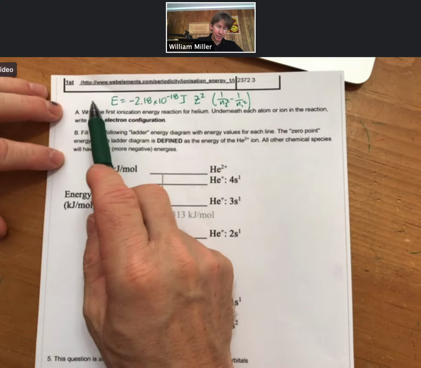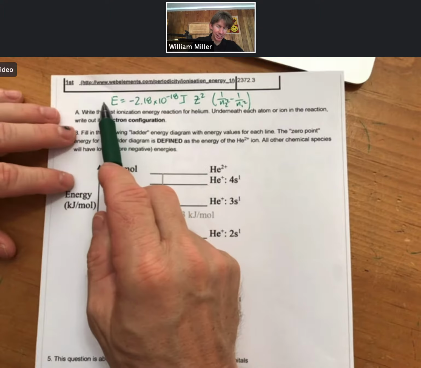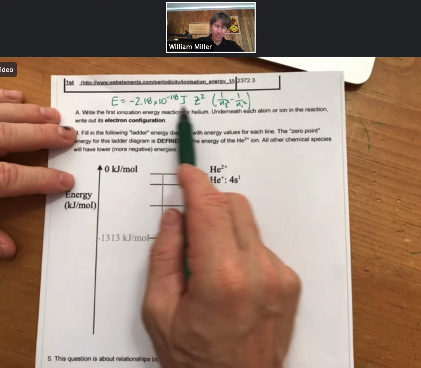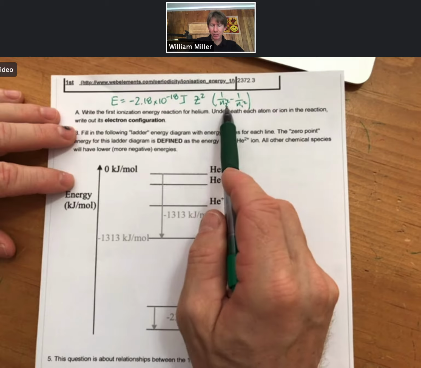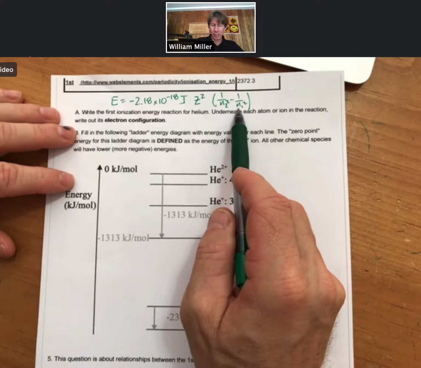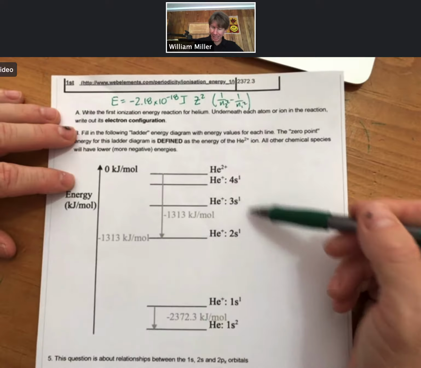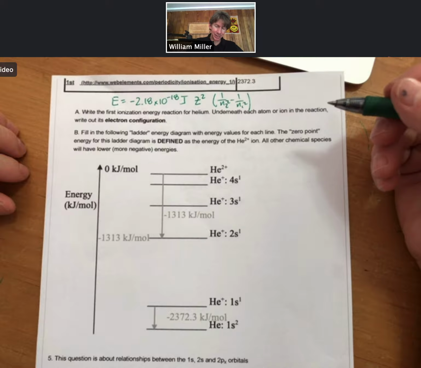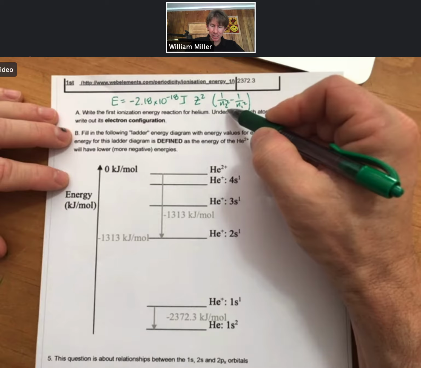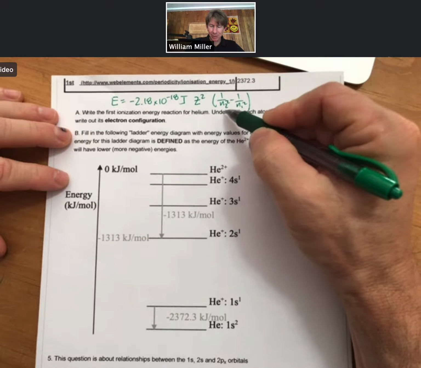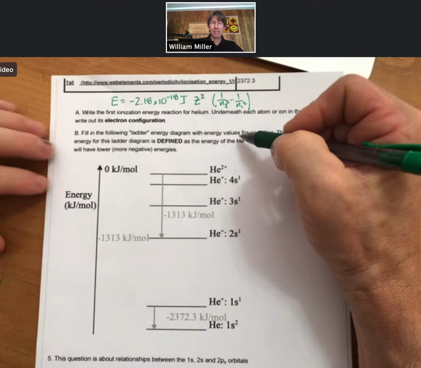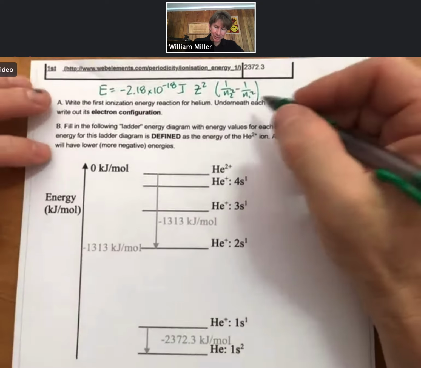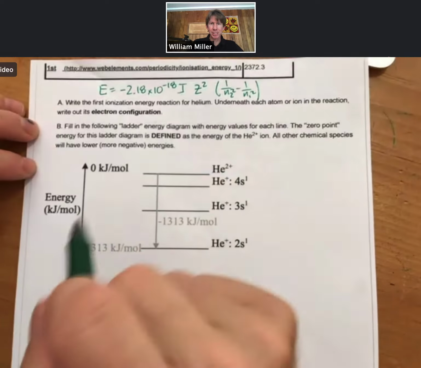So what we're trying to do here: the top of the problem says that the energy for a one electron system can be determined using this equation, where n2 is the final state and n1 is the initial state for the value of n in the atom, the one electron system, that is. And for some reason, I could not get f and i, final and initial, to show up inside Canvas, so I went with 2 and 1 there. But this is final and initial, and this is an equation we've seen before.